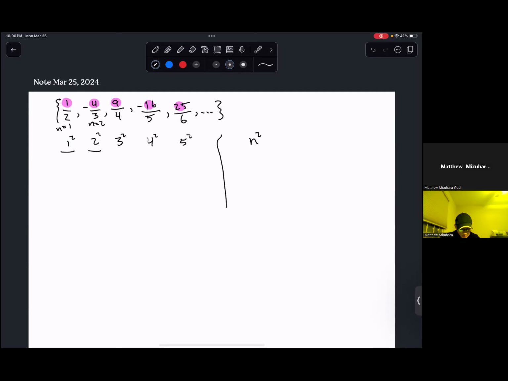So let's look at my denominator next. I have 2, 3, 4, 5, 6. So it's counting up by 1, but notice I can't put n on the denominator, right? Because if I put n here as my denominator term, then this wouldn't quite match. N equals 1, but it's actually 2. So we see it's always one more than the n. It's 1 plus 1, 2 plus 1, 3 plus 1, 4 plus 1, 5 plus 1. So for whatever n you give me, it's actually n plus 1 in the denominator.